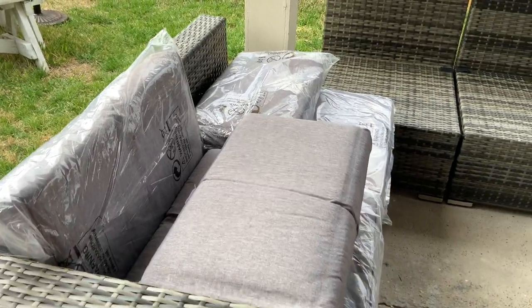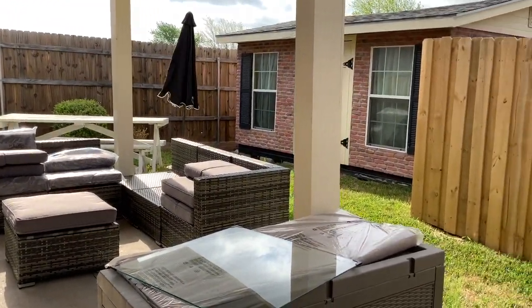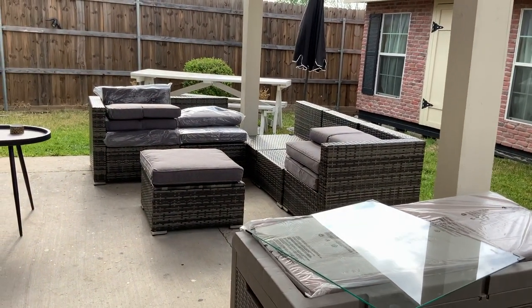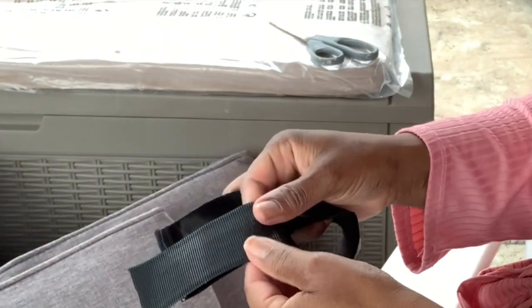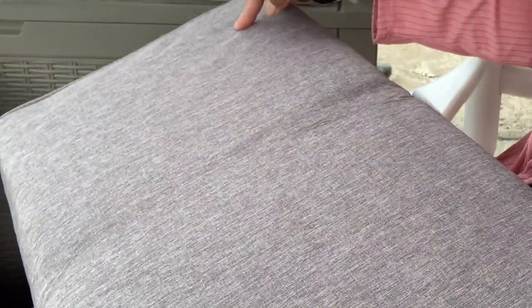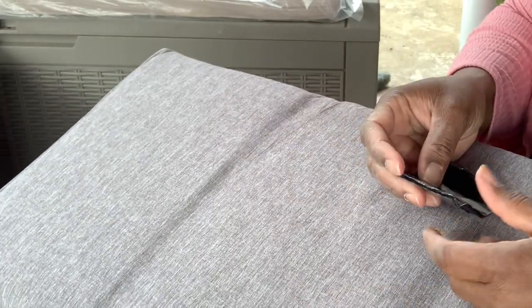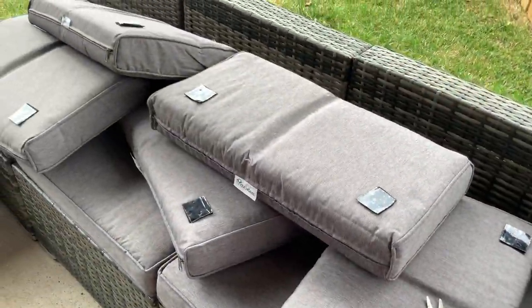Once I am done putting together the entire patio set, I will go ahead and do a quick styling along the outside and show you just how it all turned out. I also put some sticky Velcro on the back of the cushions, because it was a very windy day around here, and the sticky back helped to adhere the pillows so that they won't blow all over the yard, especially while we're having these wild weather days in the spring season.